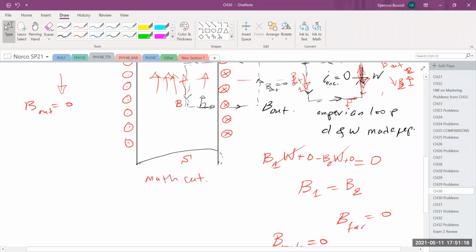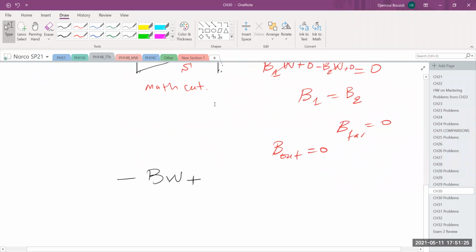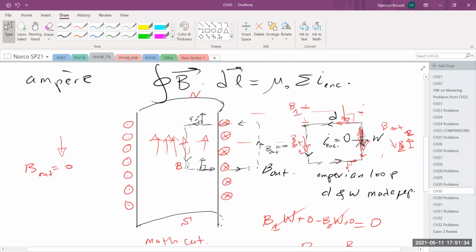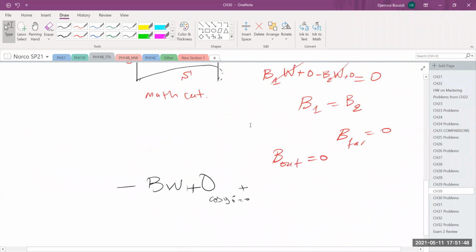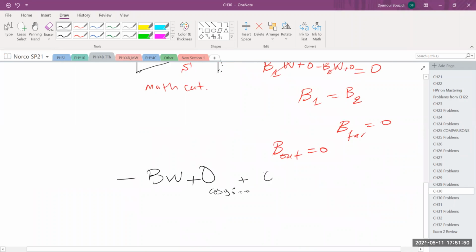There is a magnetic field in there, and it may be different than this B. But the point here is that it's perpendicular to the circulation. I'm going to write it 0. Why? Because cosine of 90 degrees is 0. Plus, this whole region is 0. This one is 0, this one is 0, and this one is 0. Why? Because there is no B there. So B times this length, even though they're perpendicular, it doesn't matter. It's 0 anyway. Times 0 times this number, 0 times this number. So this is 0.